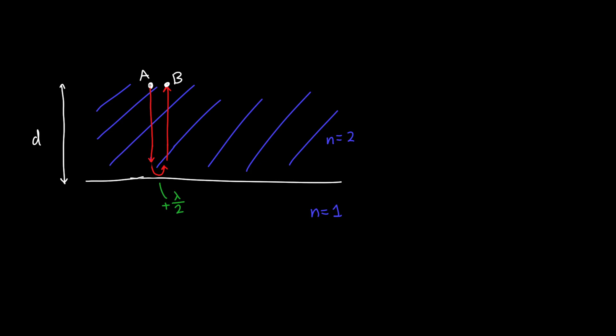Well, in this case, I see two separate distances that we're traveling. We're traveling from A to the interface, and then we're traveling back from the interface to point B. So our optical path length is going to be the sum of those. The optical path length from A to my interface, let's call it I, plus the optical path length from my interface back to point B. And now because it's reflecting off of this surface, and this index is lower than this one, then I have an extra lambda over 2 that I need to add to the optical path length.